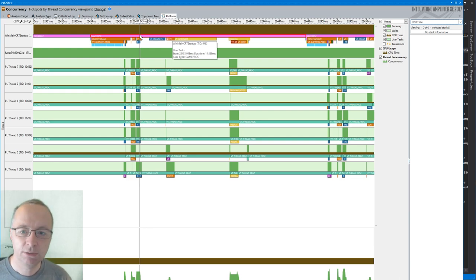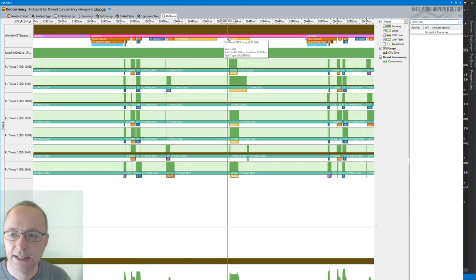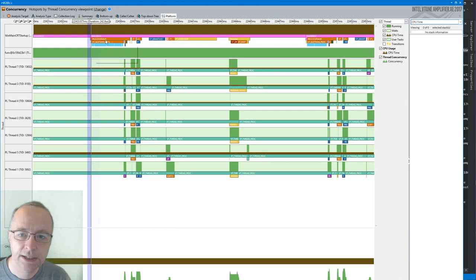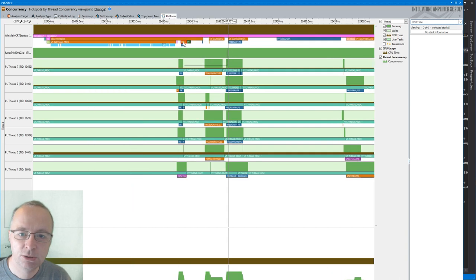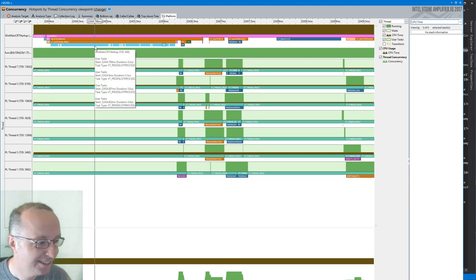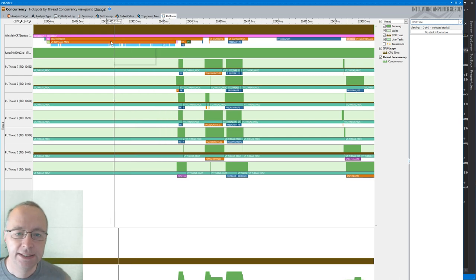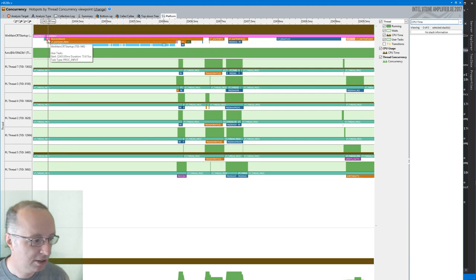The reason I do this is I want to know, firstly, is my multi-threading working? And secondly, am I optimizing the wrong thing? So for example, if you look here, I'm just going to zoom in a little bit again. This is something that I can't multi-thread, production slot processing. That can't be multi-threaded because there's too much in the way of conflicts. In this particular frame, I'm having to do hundreds of these, and it's not multi-threaded, and it takes up a big chunk of the frame. That's a problem and a code issue that I should look into.